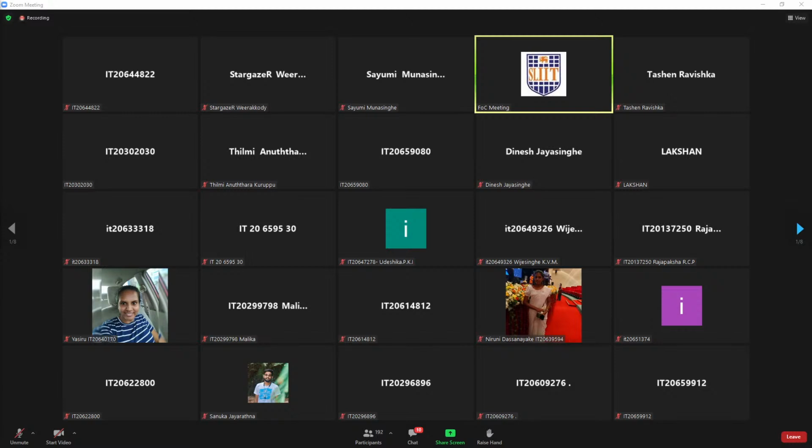If you want, you don't have to create a new account. You can use your existing account. But if you want, you can use your SLIIT account and then get GitHub student promotions and all that as well if you're using a SLIIT account.